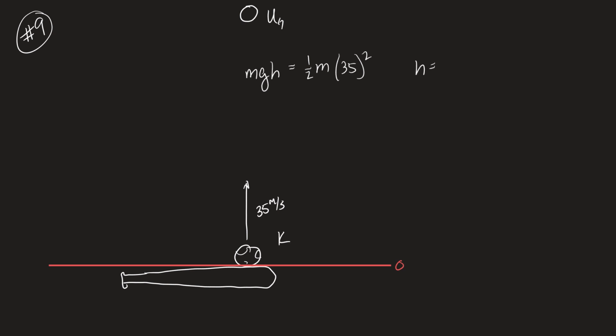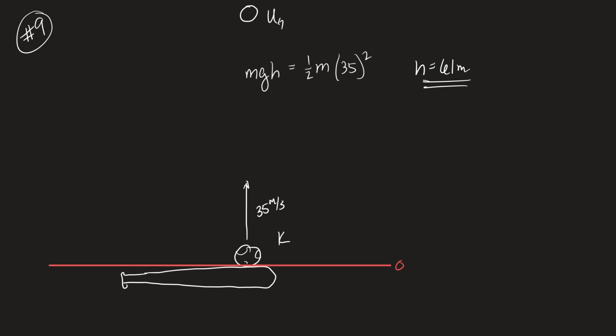What's h? What is h? 61? Okay. 61 meters. Now, the reason I'm stopping and I want to make sure I know how high this is is because of the next question. The next question, what is the speed of the ball when it is 40 meters above the bat? I needed to make sure that the ball actually makes it 40 meters above the bat. You understand, right? If it didn't have enough energy to make it there, we wouldn't have gotten a 40. It would have been less than that.